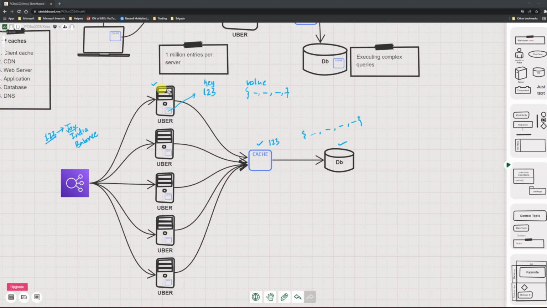The request came to this server, so this was present in this cache as well, right? And next time there has been an update request. I wanted to change the name from Joy to Joydeep, let's say. So the first request went over here. The second request went over here. Now it did not get anything in the cache, right? So first it needs to fetch the profile. So it went to this cache where it got 123. It got the data, and it has updated the data.